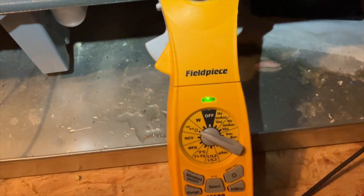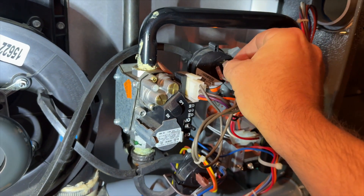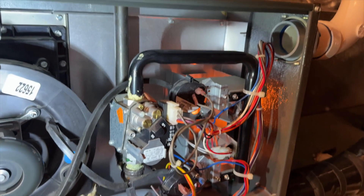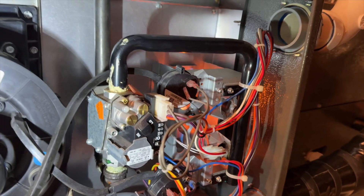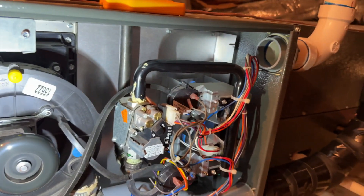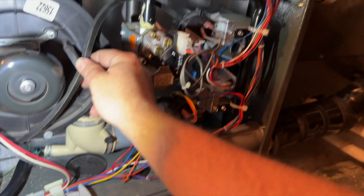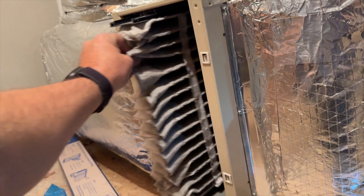She's closing now. We're going to plug all this stuff in and see if it fires. We verified that the pressure switch is actually closed — it looks like it was plugged up with water. There we go. Cool. We're going to go ahead and zip tie this up so there's a downward pitch going back to the collector box so the water won't get stuck in the tube.